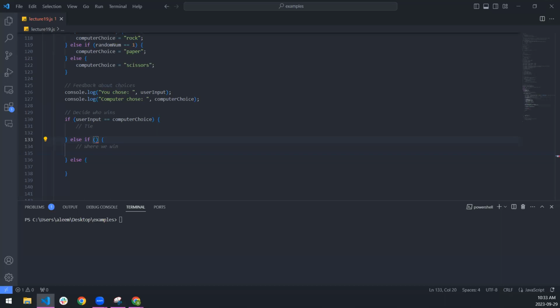So what are some cases? What's one case? Like rock beats scissors, right? How would we actually code that in as being true? If we choose rock, computer chooses scissors, right? Because we picked rock, computer picked scissors, we win. How do we encode that as being true?